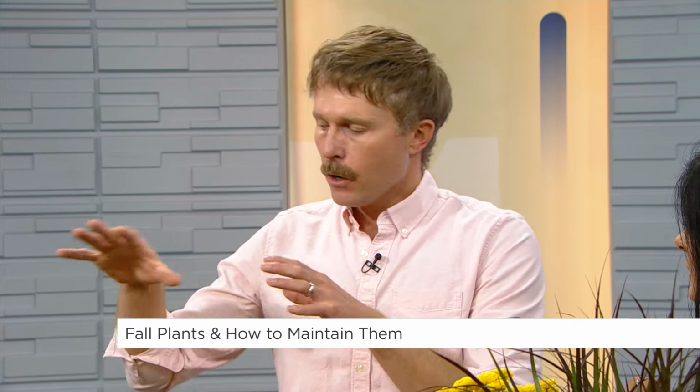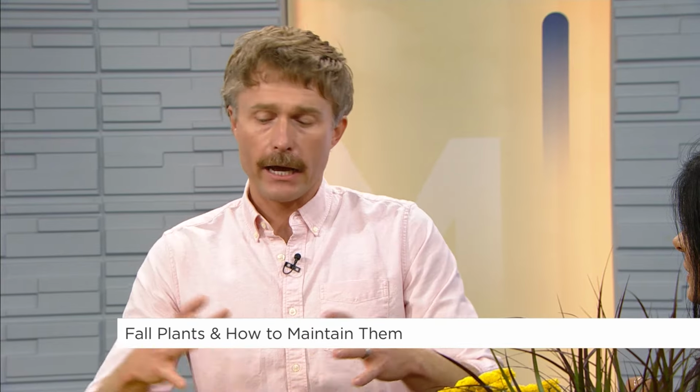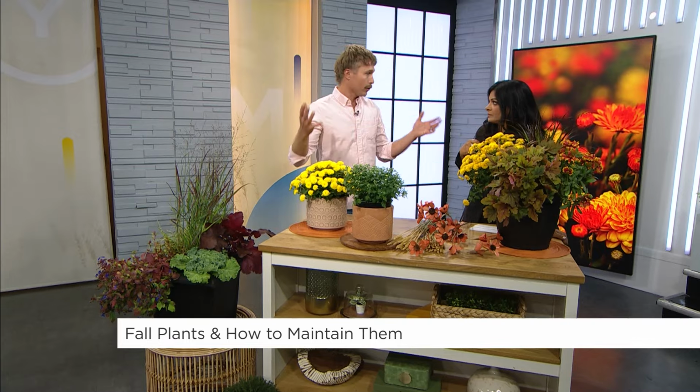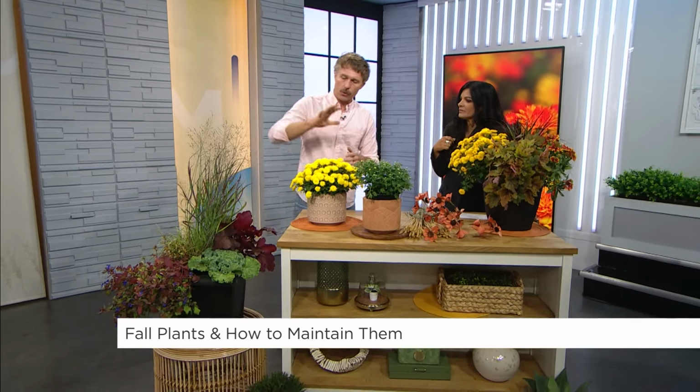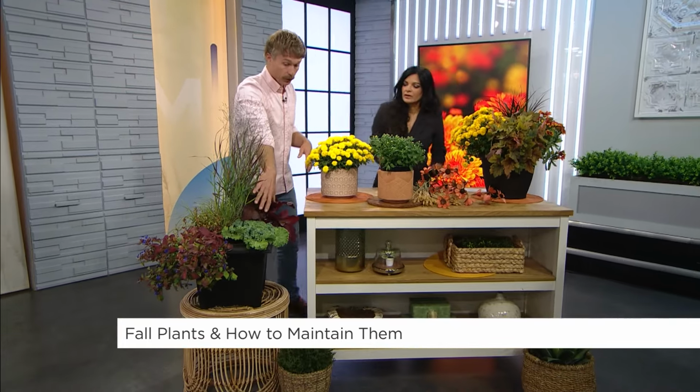Pretty much what you're doing with your ferns, where it's foliage. They don't make flowers. It's just the leaves, but it's the form, and they have texture, and they're really beautiful and graceful. So I like to do the same sort of thing with fall planters because their season is short, and the flowering plants don't bloom for a long time. It's not like petunias where you get months out of them. These you get weeks. So what I like to do is go heavier with those foliage plants.